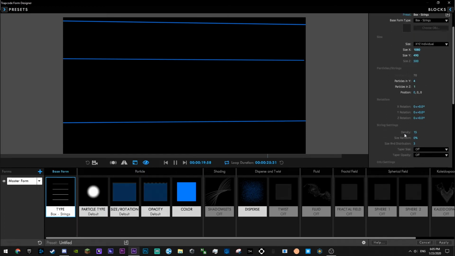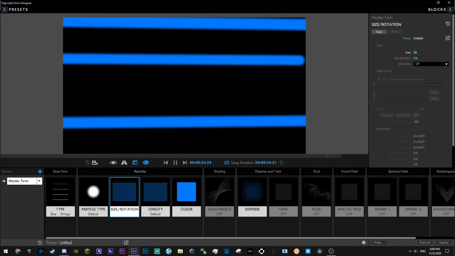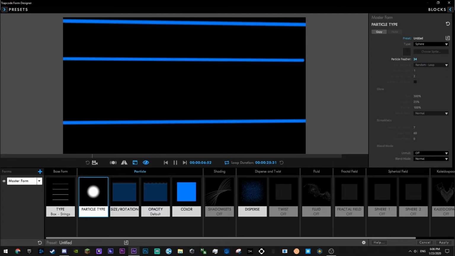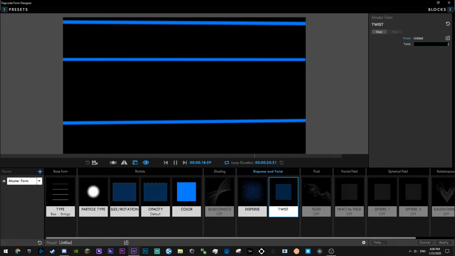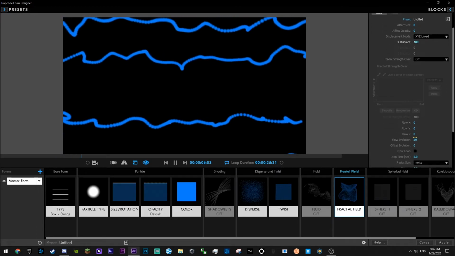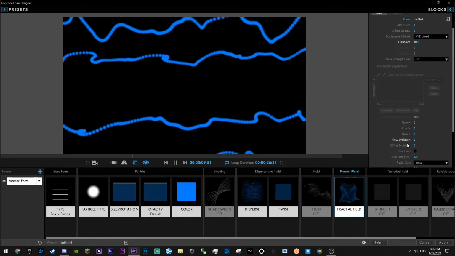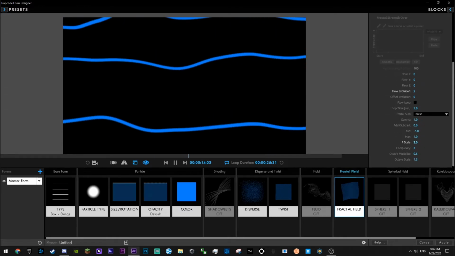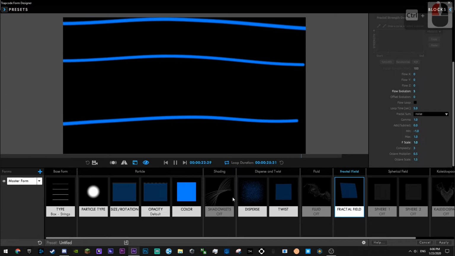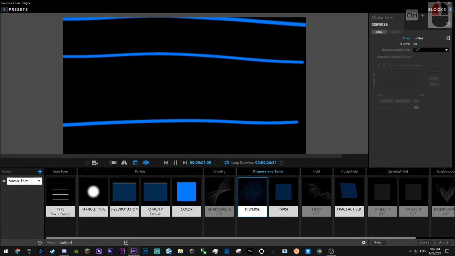All right, next you want to increase the size quite a bit. It's got pretty big lines. Reduce their feather a little bit to be almost nothing. And then what you want to do, 0.1 or 0.3. Give it a little bit of twist. Then just X displace and flow evolution, put that all the way down, and then change the F scale to be like 1, and then just disperse them a little more.